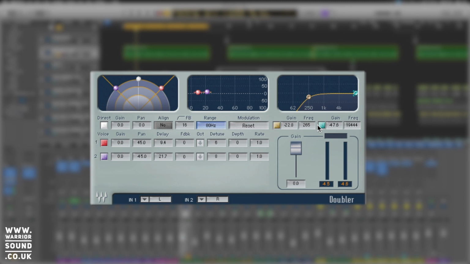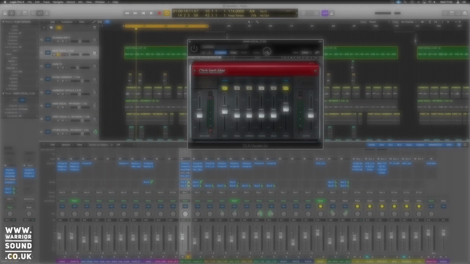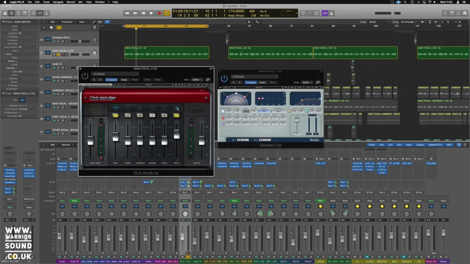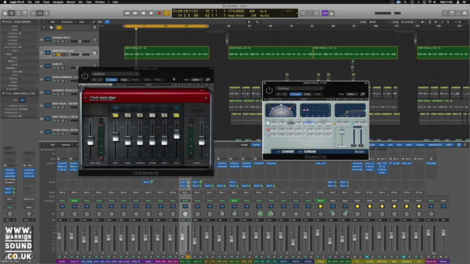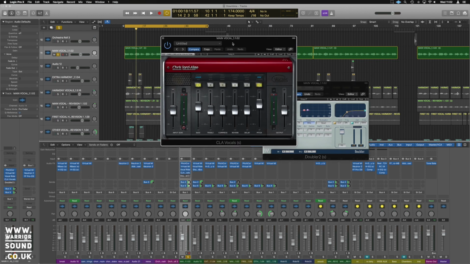There's a couple of other things that we can do, but generally this will let us pull off that trick. Like I say, I will generally use CLA vocals. Switch it to wide here and just push it up a couple of dB, 4.5 in this instance. That gives us almost the same effect, and it's just quicker to set in. So if I was to switch the CLA back on now, we'll have a pretty similar feel.